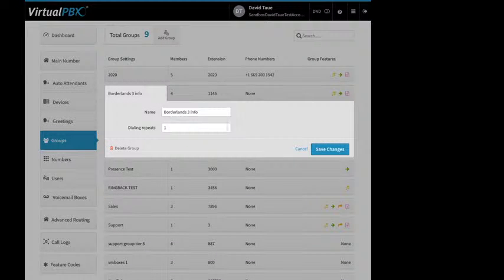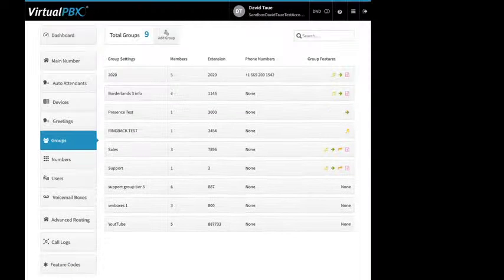You can always change the name, and then you have this option here for dialing repeats, and you can increase or decrease it over here on the right. Basically, what you're saying is the person who's calling in can go through one time, in this case. If I up it, now they can call through 3 times. That assumes that on the first 2 attempts, none of my staff members was able to pick up. If someone picks up, obviously, they don't need to come back through.